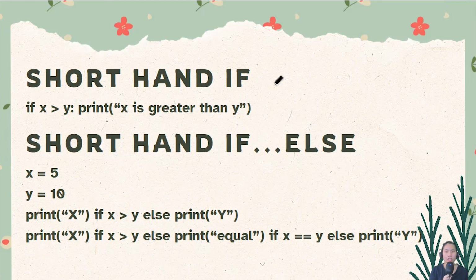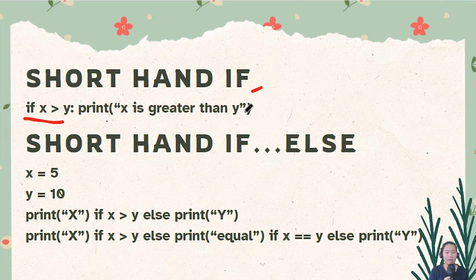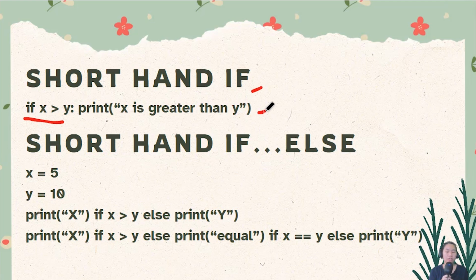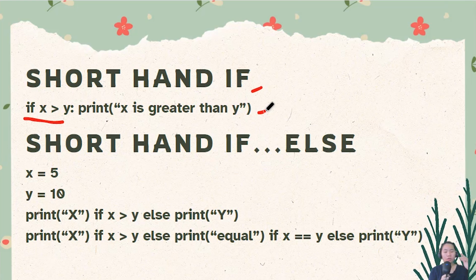First off, with shorthand if. So this is the syntax that you're working with. If x is larger than y, print x is larger than y. Okay, it's very straightforward. It's basically the same as if and else, with the whole indentation and new line and line breaks, but on one line. Okay, so you can take out the indentation. It's very, very much the same.